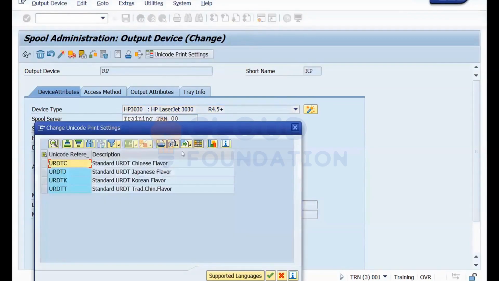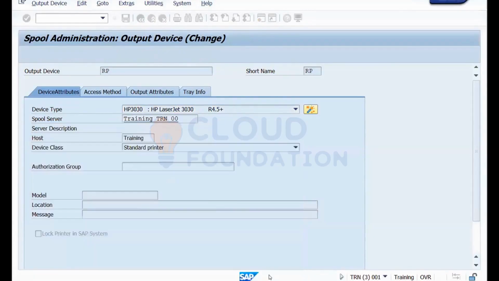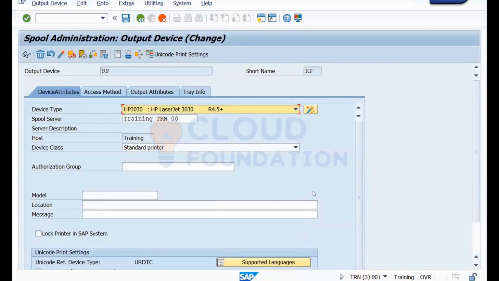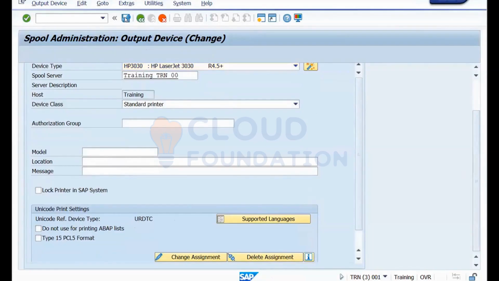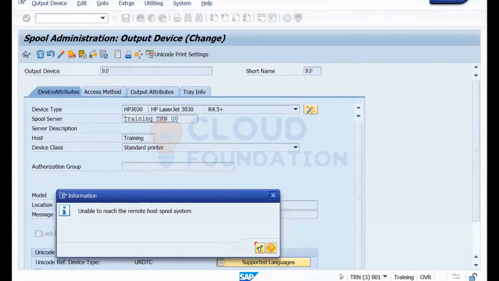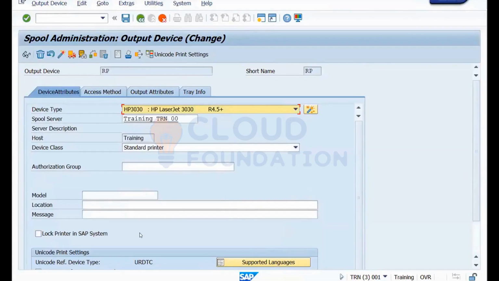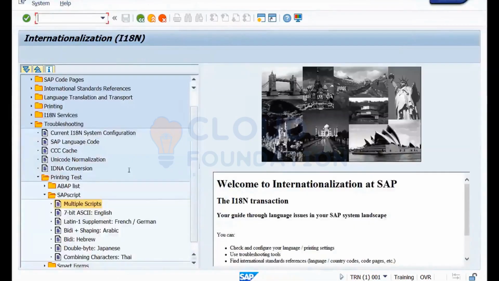In Unicode print setting, I can specify which kind of Chinese flavor, Korean flavor or Japanese flavor is there, and then save it. I made my printer a Unicode printer. Unicode printer means it is going to support all languages.